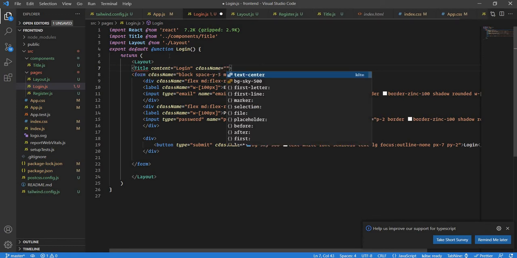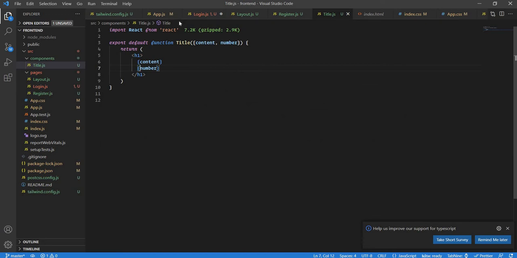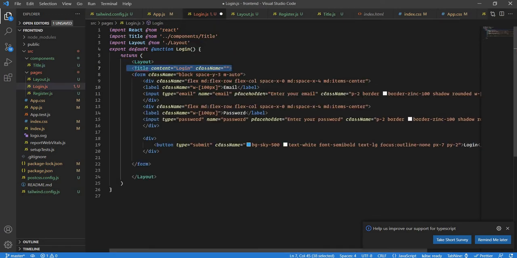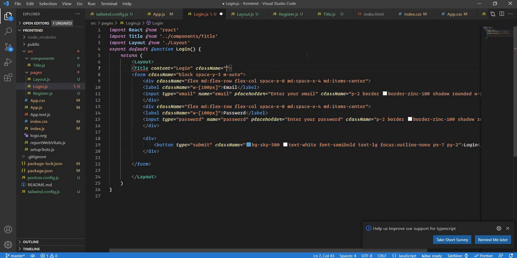So you can also pass class names or other HTML attributes, because it is going to render some HTML which is nothing but this h1. So you can pass whatever you pass on a normal HTML element on a component as well. So here I'm going to say class name, and then I will do it as a text center.